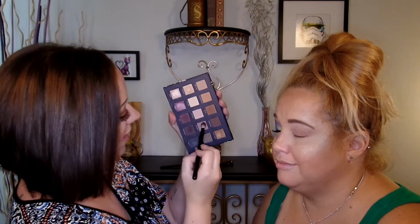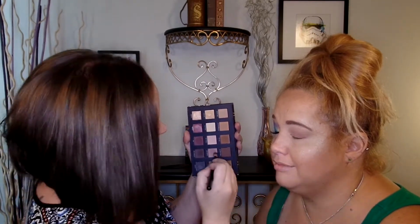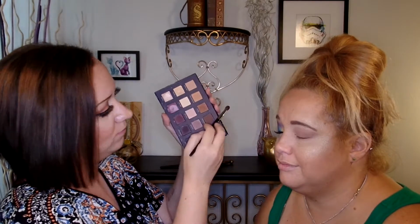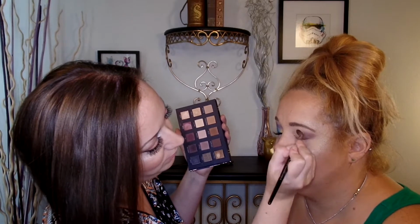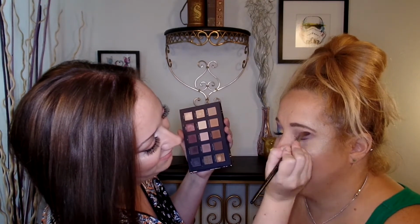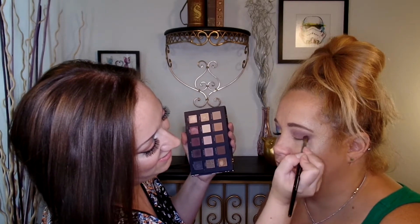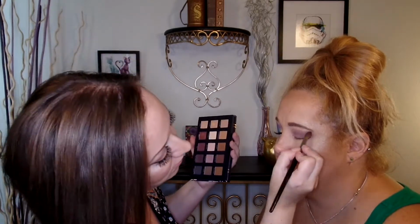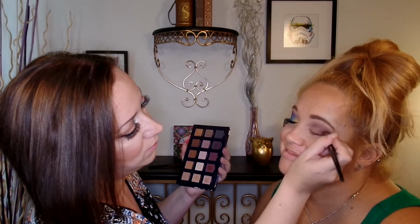And I'm using a bit more of a tapered brush so that I can have a bit more control, and I'm also kind of winging out the color at the edge of her eyes. Now with a more precise blending brush, I'm going into Daydream, which is just a really nice deep purple color, and I'm just focusing it at first on that outer V portion to make sure the wing is a bit darker, and then I'm lightly running it through her crease. I'm adding a little bit more of that purple color just to make sure the outer portion is really dark, because we're going to lay another color on top of it.